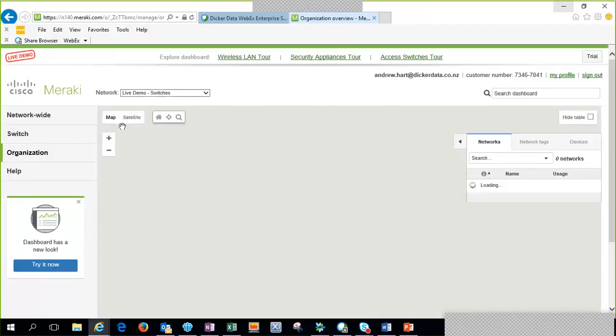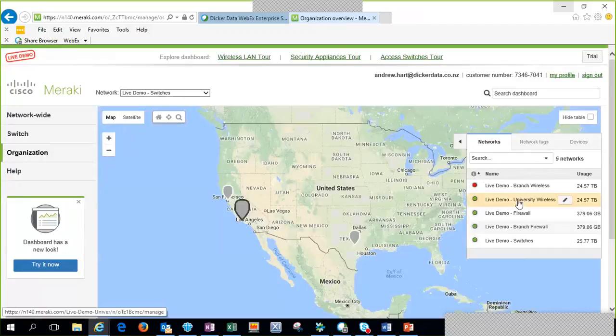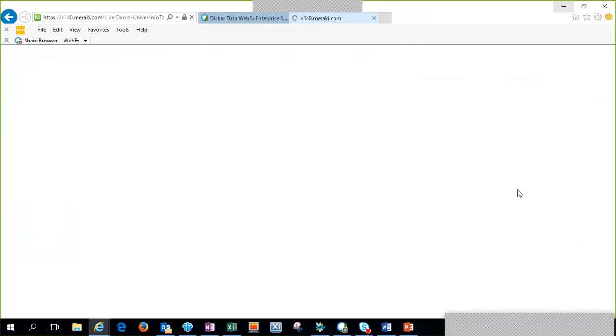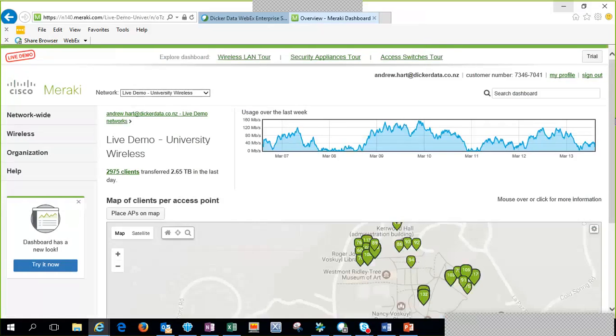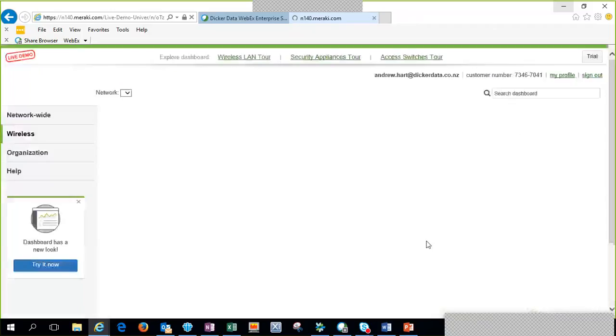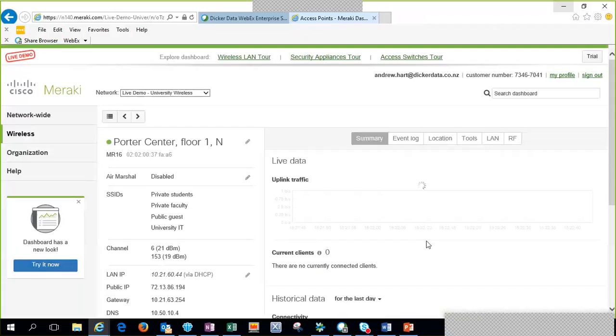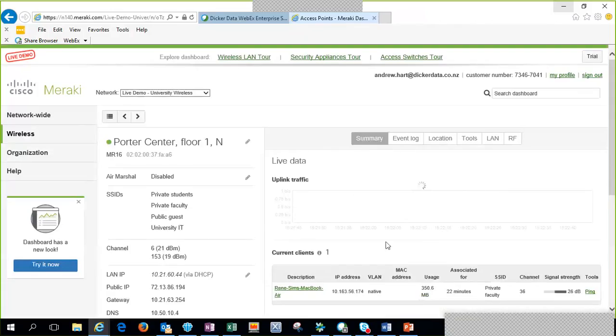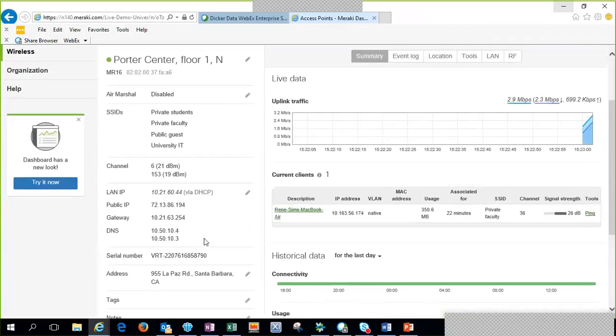We can do this for the switching network or the wireless network, and we can see all the IPs, quickly drill down and find out information about a specific AP. All the information's right there. It really makes managing and viewing devices over a large geographic region quite easy.